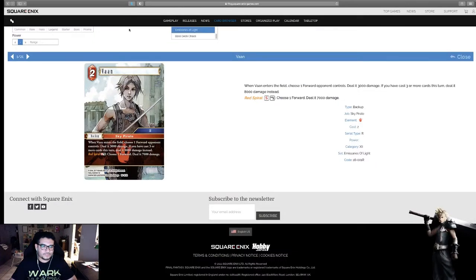All right. So, Vaughn, 2-cost backup. Sky Pirate. When he enters the field, choose a forward, deal it 3k. If you have cast 3 or more cards this turn, deal it 8k. And then an S, tap and choose a forward, deal it 7k. Now, I have a few problems with this card. His name is Vaughn. He's Fire now.